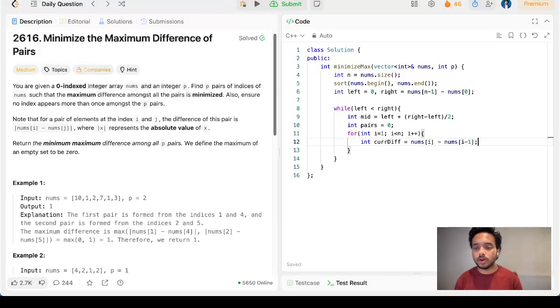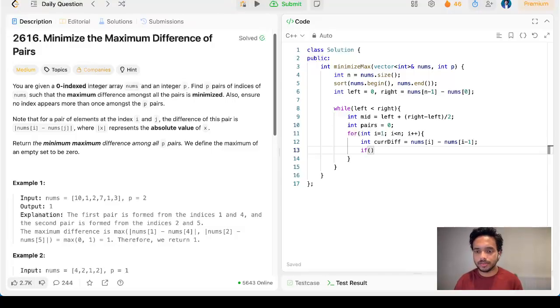Here we will always get a positive value as we already sorted the array. It means if we subtract from our previous index, we'll always get a positive value.